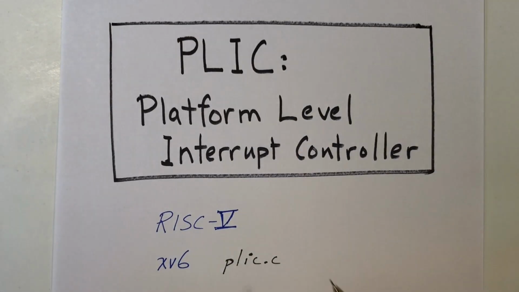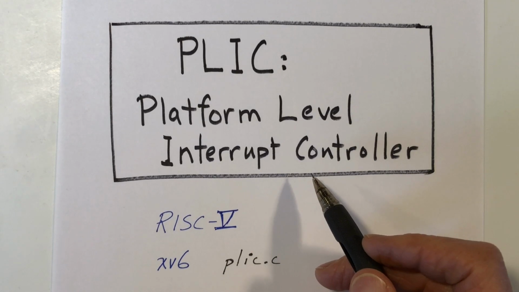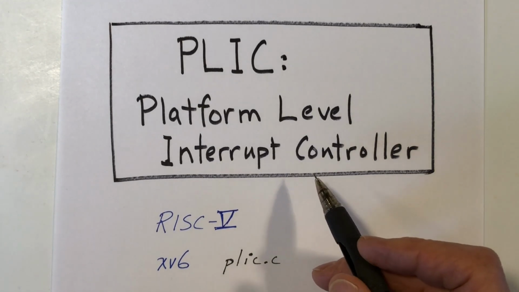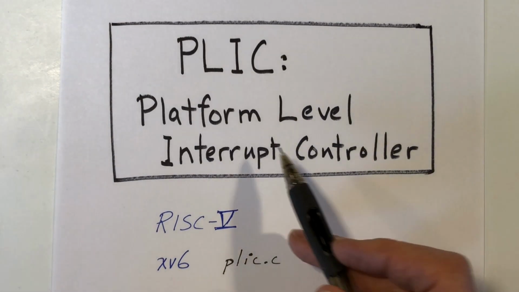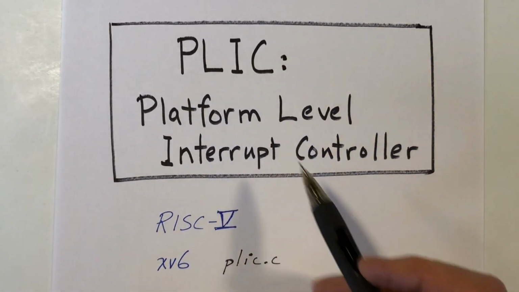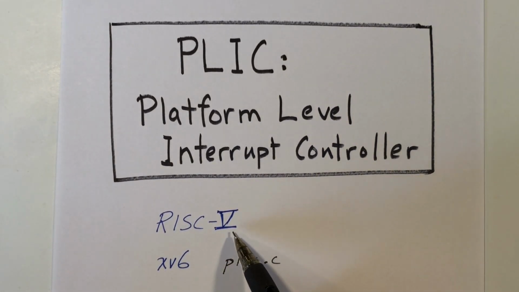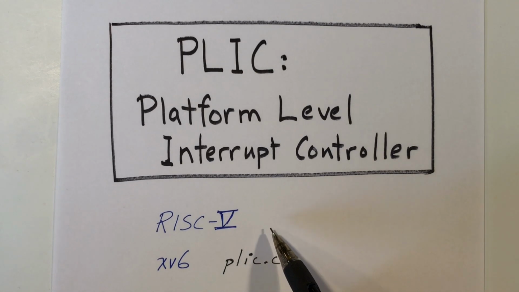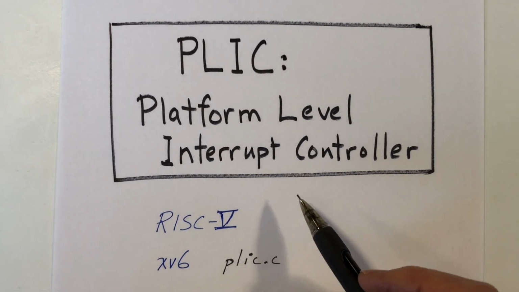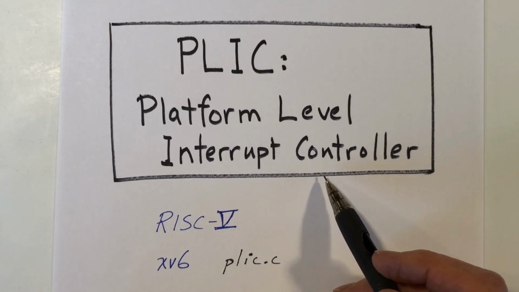What happens when an I/O device wants to interrupt a processor core? Well, if this question has been bothering you, then this is the video for you. In this video, I will describe and explain the platform level interrupt controller, or the PLIC. This is a circuit that's particular to the RISC-V processor ecosystem, although other computers have similar kinds of circuits. So if you are interested in this subject generally, this will be a helpful video.